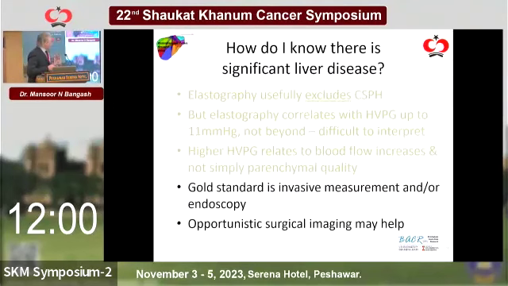And the gold standard really for finding out whether your patient is in that borderline area is essentially invasive measurement, or to do an endoscopy and actually look for portal hypertensive gastropathy, or to look for small or large varices. Luckily, these are surgical patients, and usually they're coming for abdominal imaging, and so the surgical workup is often helpful as well. So you can look at things like spleen size, you can look for the presence of varices there as well, and these things often give you a clue as well.